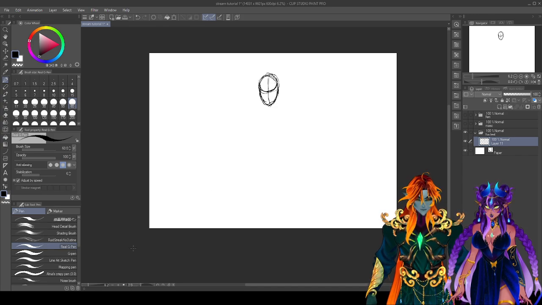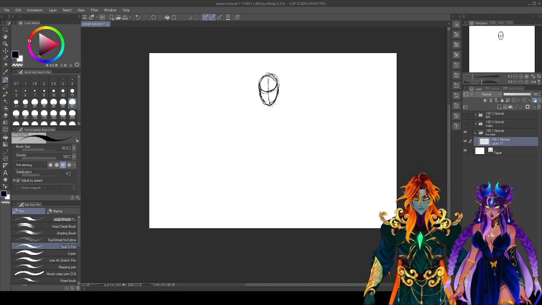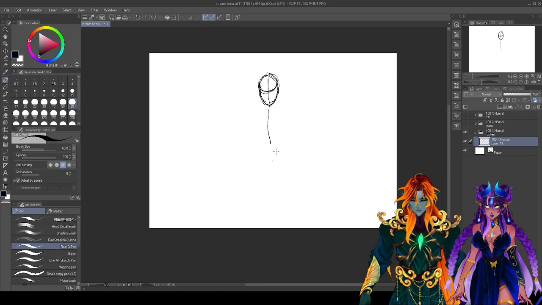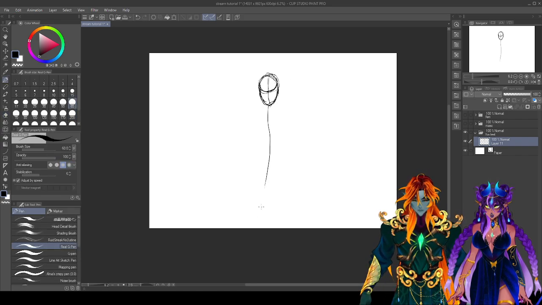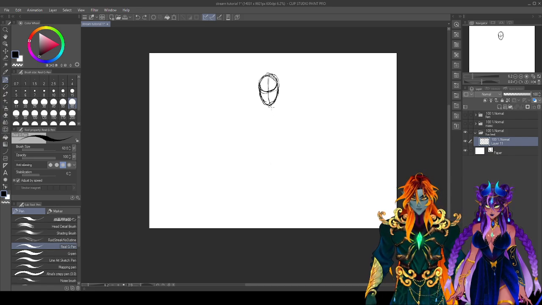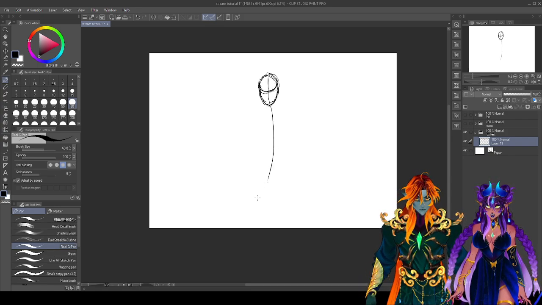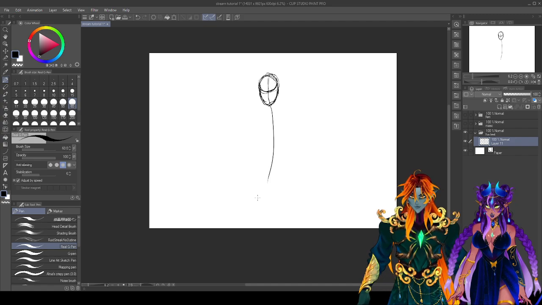Now you need to do the spine, the center line. Why is it curved? I can't draw a straight line to save my life.